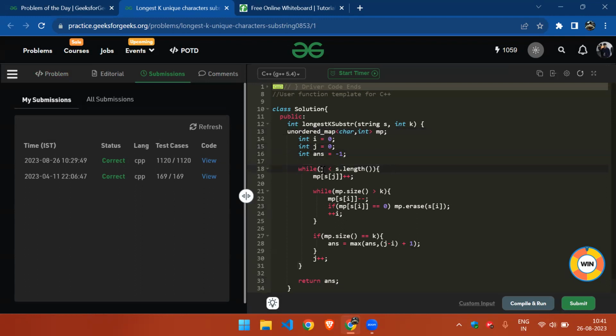So j will be iterating from start to end, and we'll be incrementing every character's frequency. Then we will be checking if our map size, which means the number of unique elements in the map, has exceeded k. If not, let's look at the second one. If the map size equals k, then we calculate the answer by j minus i plus 1.